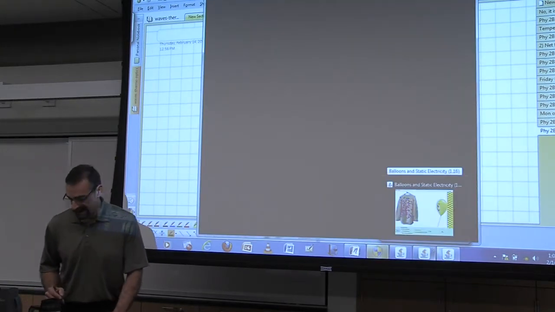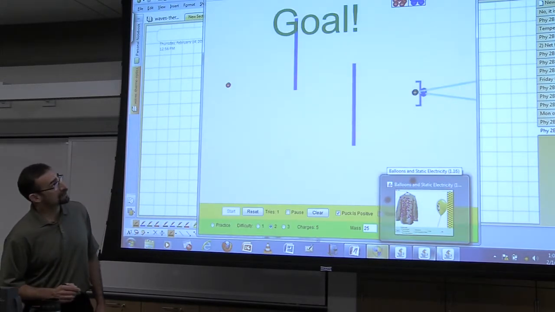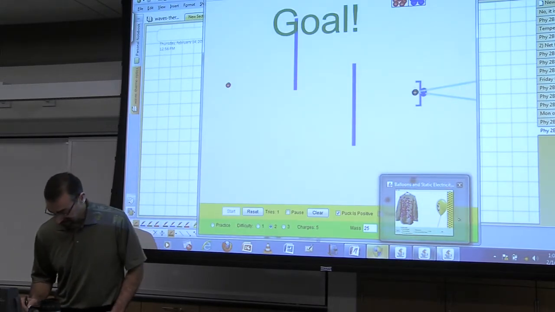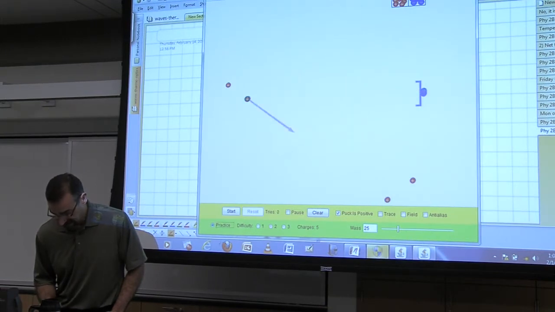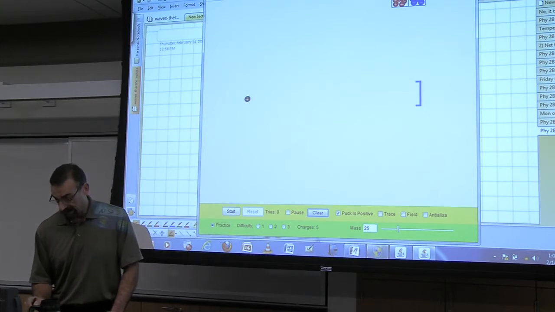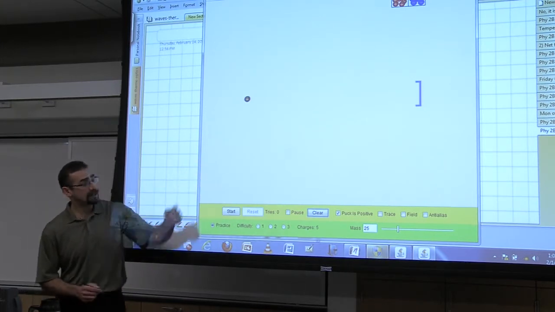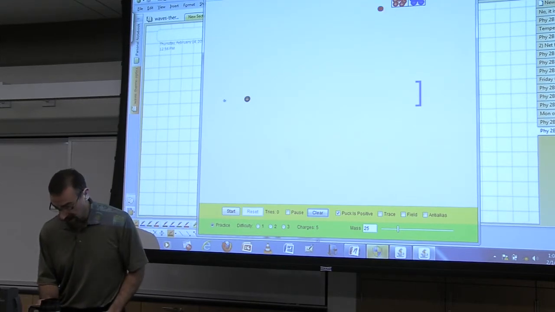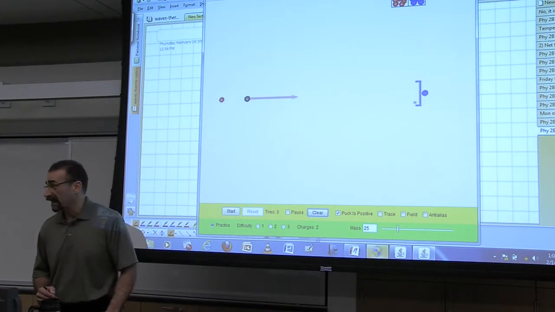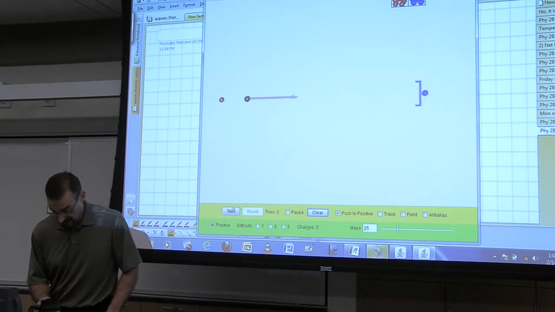Let's take a look at some electric fields. So here you're trying to get the puck to go into the goal. So what could you do? You could put a positive charge over here. You could put a negative charge behind the goal, right, because the puck is positively charged. Let's see what happens. All right.